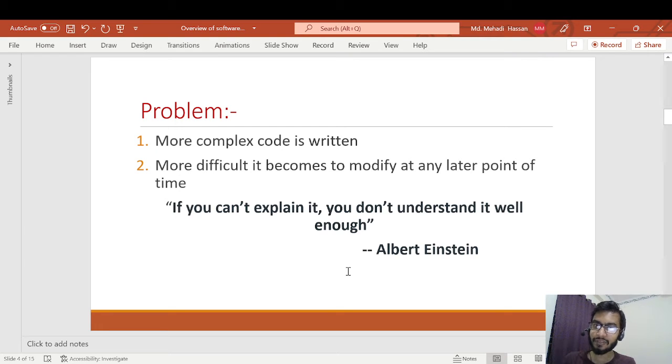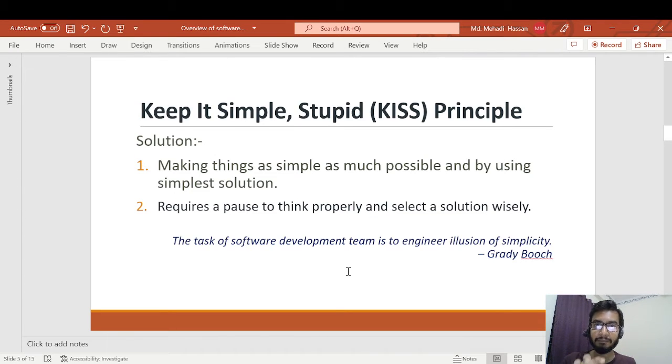If you understand it well enough, definitely you will be able to explain this code. I think this is very true. The principle that provides the solution for us is the KISS principle. This KISS principle basically focuses on the simplicity of your code. It tells us, please make the code as simple as possible.